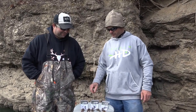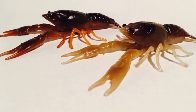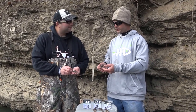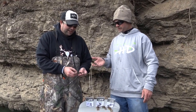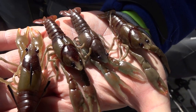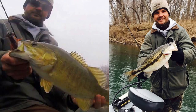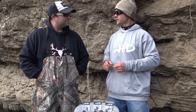And the next thing you know, Mitch Fields had actually already invented this all on his own and made this bait. But he started kind of pawning them off on us, getting us to fish him. And I'll be honest, I just fell in love with it. Well, look at it. I mean, it looks like it's a crawdad. It's a live crawdad once you put it on and make it move. But once I fell in love with it, I guess my passion and all of our passion kind of pulled together for loving to fish so much. And next thing you know, is Mitch's idea to come up and make this company.